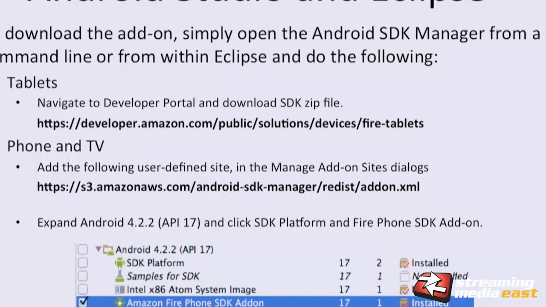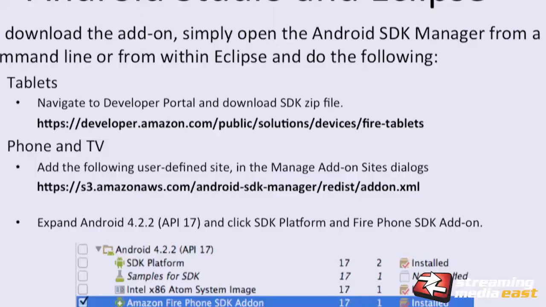This is what it looks like for Android. So you're probably familiar right here with the Android SDK manager. So I'm simply going to put an S3 bucket for Fire TV, and then this Fire TV SDK add-on will come right around API 17. So if you've got an existing APK, just load up Android Studio or Eclipse, enter this URL, and this is at developer.amazon.com, Fire TV I showed you. And you'll pull down everything. This has sample code, documentation, and then all of the jar files if you want to take advantage of in-app purchasing or anything like that.